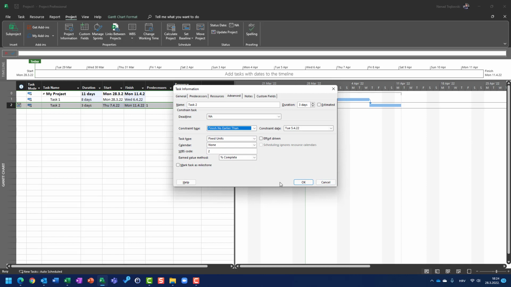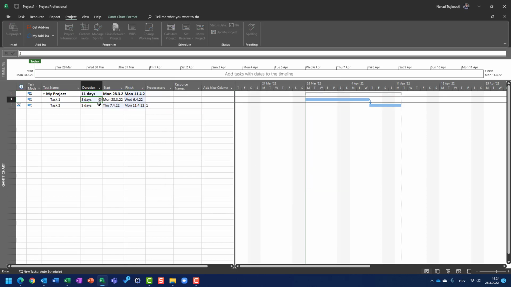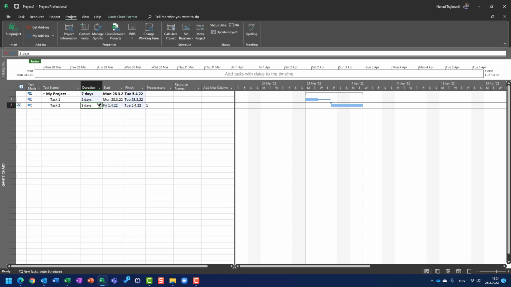So once again, let's say that this has 2 days, and what if I say now that this task will have 1 day duration? You will see it will be started later because finish date is set so that this task cannot be finished earlier than.